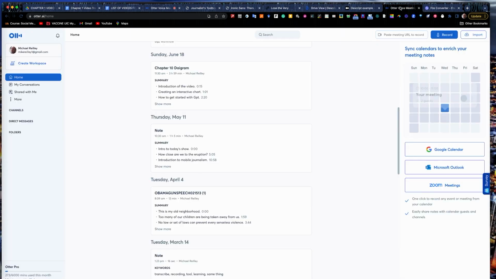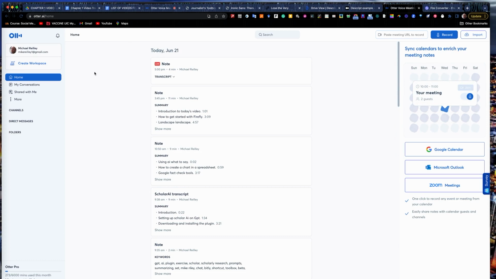Great little tool. Otter.ai, which we talk about quite a bit in chapter one, fantastic tool. I'm using it to transcribe the audio from these training videos, so we have it for closed captioning. Otter.ai comes as a free phone app as well as a desktop app. Just create an account for free. You get up to 600 free minutes on there, and that's a long time, so you can transcribe a lot of audio per month. That's 600 minutes per month.